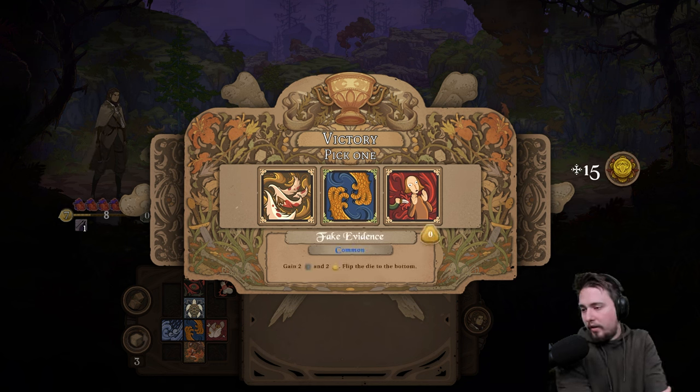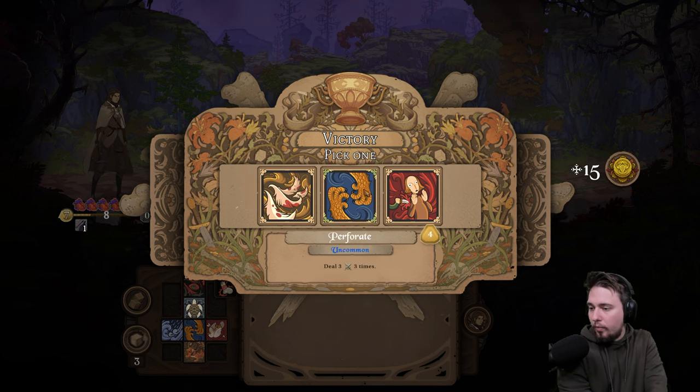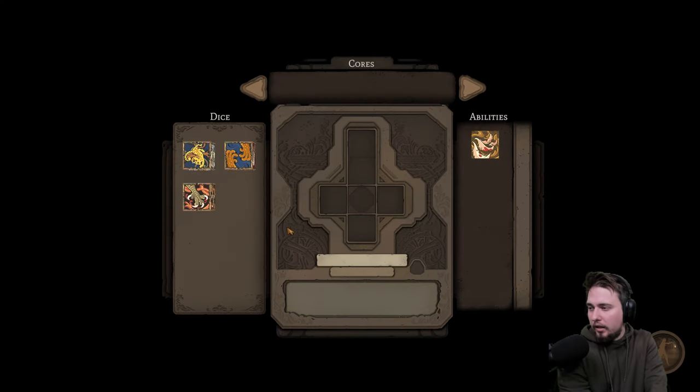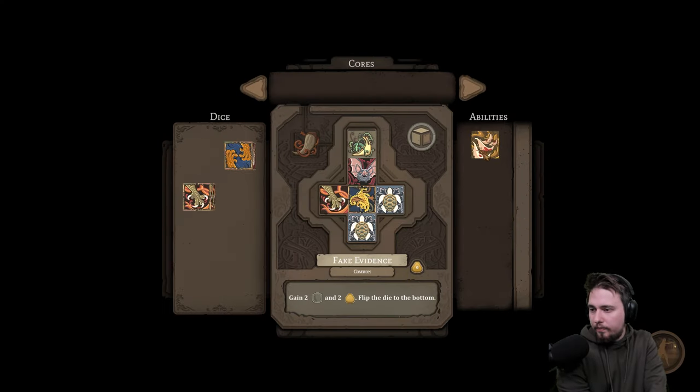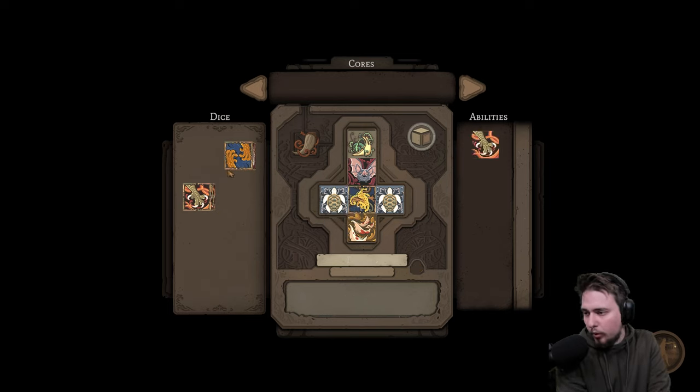Gain 2 and 2 flip on the bottom. Okay, we will go with fake evidence. We have this one and I don't think we need another one. That's kind of like too much. If we'll go here. Gain 2. Yeah. This is exactly what I want. And I want another damage. We got a lot of damage, but we don't have enough. You know what? We will go like this.